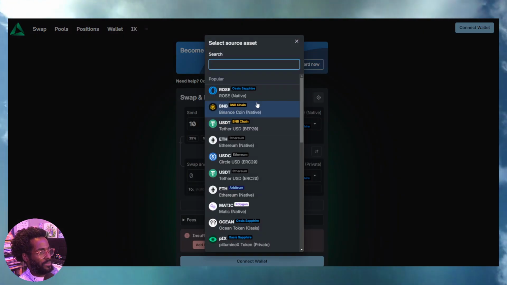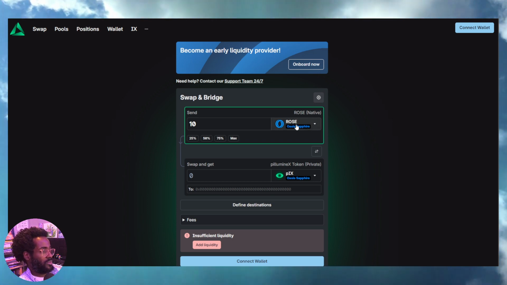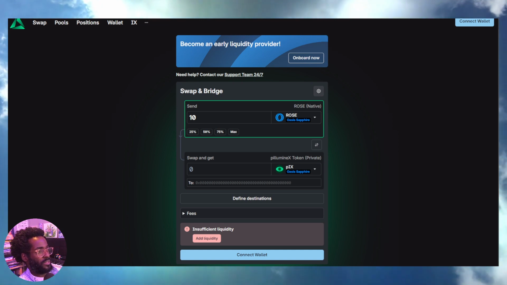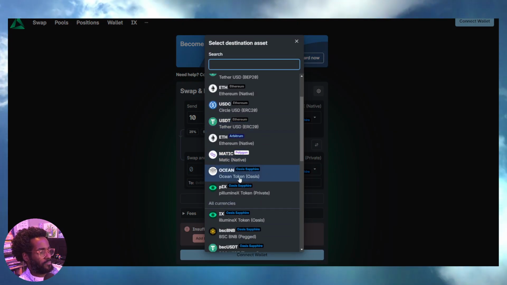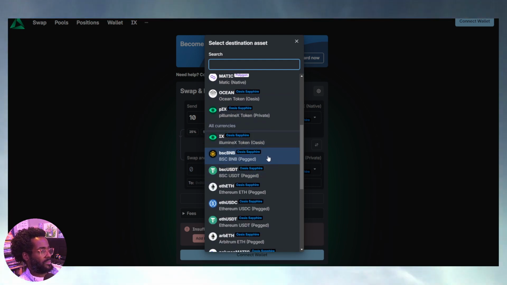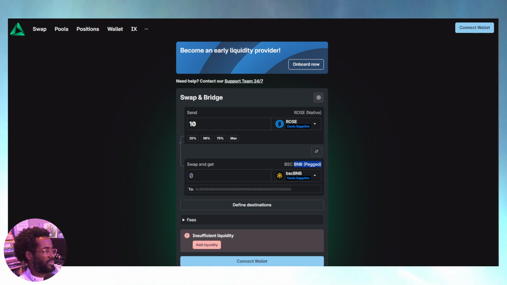So simply you drop in your asset. Let's just say you're dropping in your native ROSE on the Oasis Sapphire layer. Let's just say, for example, right, guys. And now let's just say you want to swap out for some. In this case, let's find something that's out there. Let's say BNB pegged BSC BNB. Okay, you can privately wrap. As long as you're going from the native chain to a different chain, you are actually wrapping. So it is privately wrapping, guys.